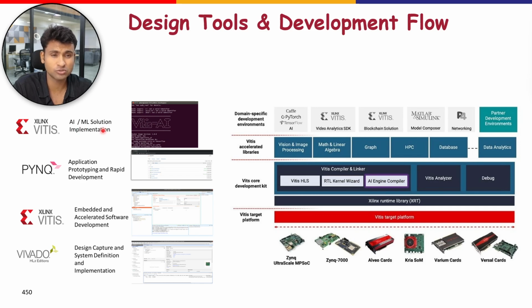It includes tools like Model Zoo, AI Optimizer, AI Compiler, Quantizer, which can compile deep learning models for efficient execution on the hardware. Then we have PetaLinux tools, which is used for designing custom Linux-based operating systems tailored for the Xilinx hardware. And it facilitates kernel customization, adding drivers, and building a complete boot image for embedded systems.